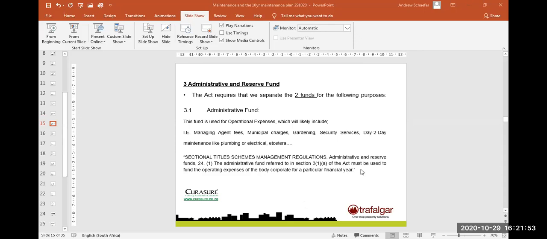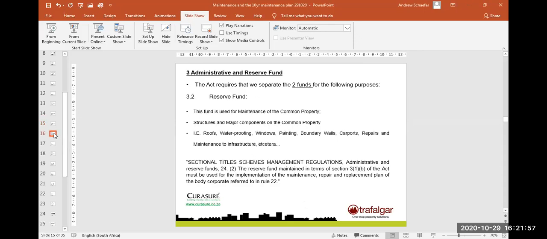The next fund I want to talk to, if we can move to the next slide, Andrew, is the Maintenance Reserve Fund. This fund is the topic of our discussion today, and this fund is primarily used for the maintenance of the common property. We look at the common property as the structures or the building envelope of the body corporate. So this will include your roofs, your waterproofing, windows externally. If you've got wooden or metal windows externally, as Leon has explained, the external envelope is the body corporate portion. So painting, boundary wall, carport. In a body corporate, this list can become quite comprehensive. You've got body corporates who've got lifts or compactors or even gyms these days. So we need to separate those components.